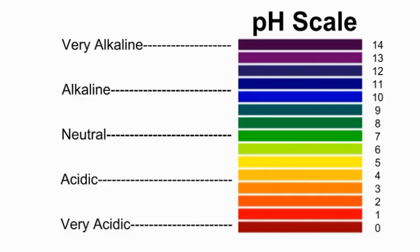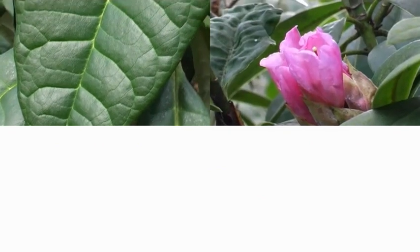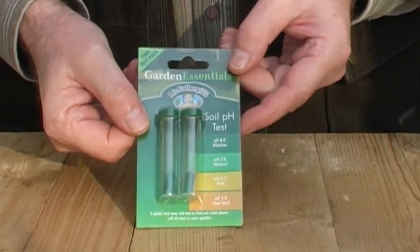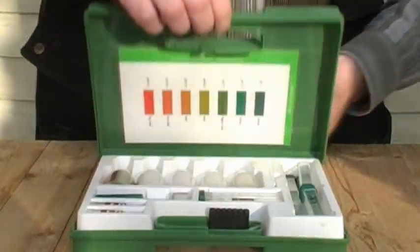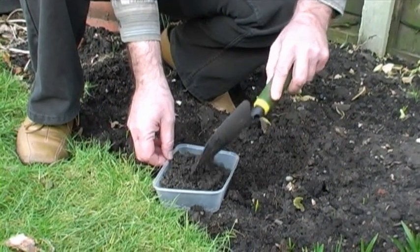The lower end of the scale, usually depicted as red, is acid, whereas the higher end is alkaline and is usually shown as purple. You may have memories of doing this at school - it's exactly the same principle. Gardeners only use the middle part of the scale from 4 to around about 8. Soils in the region of 6.5 to 7 are classed as neutral and will suit the widest range of plants. Most rhododendrons prefer a pH of around 5.5 to 6, so it's worth testing your soil to find out what you've got. You can get a small kit like this in the garden centre and as well as containing all the chemicals you need it will also have a full set of instructions on how to use it. Today I'm going to use a slightly larger kit because I want to take several different samples. The first thing you need to do is take a sample of soil from where you want to plant the rhododendron - dig down 3 to 4 inches to get a true reading. Place the soil sample in the small tube.